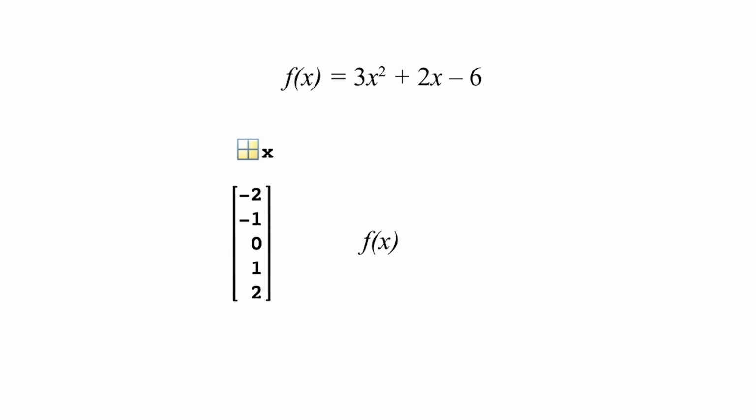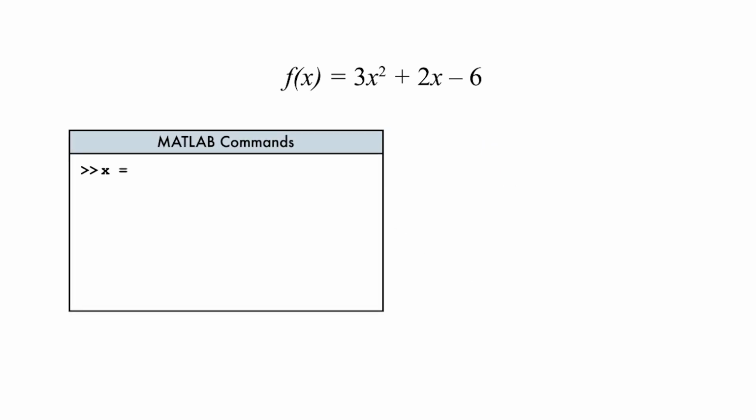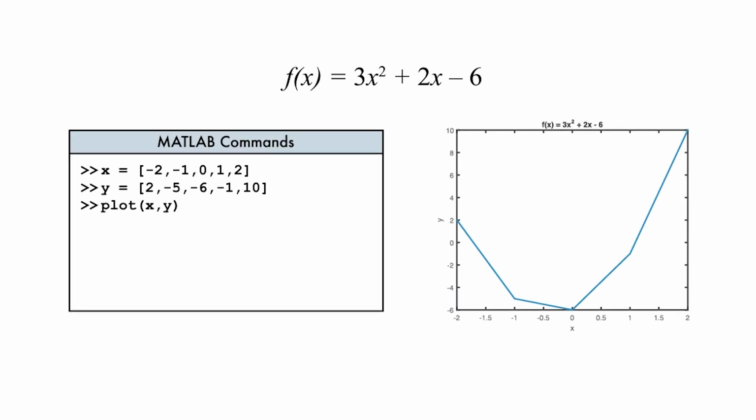In many applications, we need to perform calculations on entire vectors. Take, for example, plotting an equation. Here, we calculated each value individually, so we only did 5 points, resulting in a rough plot. To make a smoother curve, we'd need to repeat the calculation for many values of x. We can create a large vector of x values using the colon operator.